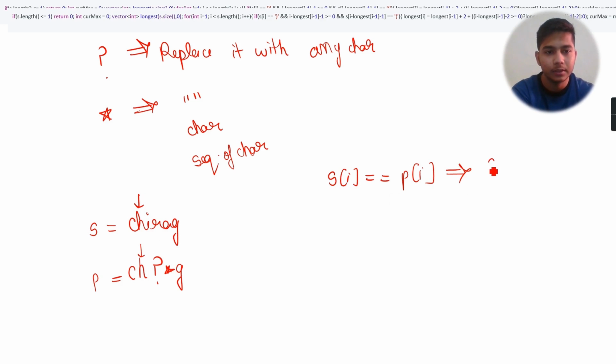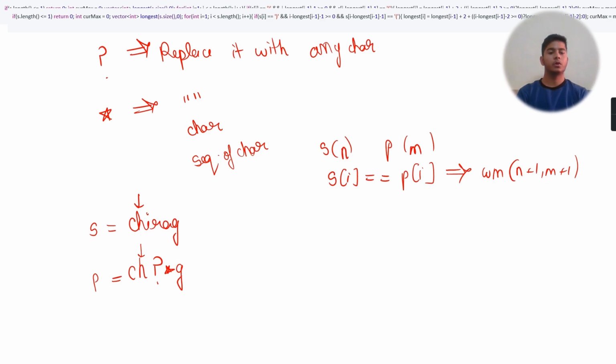If the function is named, let's say, wildcard matching WM, and n is the length of S and m is the length of P, then the call will be WM of n plus 1, m plus 1. Got it?